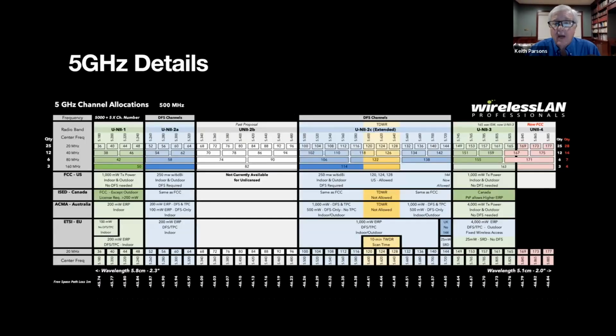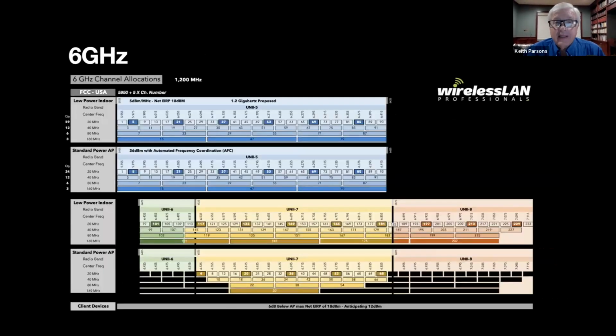Now, 5 gig also has tons of details, lots of information depending on what your geo is, whether or not you have Doppler radar turned on or turned off. And there's a bunch of good stories about how we lost it in the United States because of one vendor. And then after years, we finally got it back. And so these are the channels we can use. Oh, I need to update this because over on the far right side is the Uni 4. And depending on what your geo is, you have access to a couple more channels over there as we squeeze over. Then we get to 6.